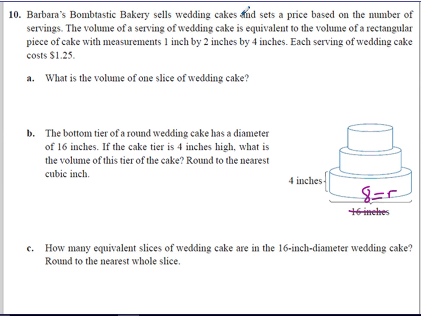But let's go ahead and continue reading our problem now that we've taken a look at the picture a little bit to get an idea of what it's talking about. The volume of a serving of a wedding cake is equivalent to the volume of a rectangular piece of cake with measurement 1 inch by 2 inches by 4 inches. Each serving of a wedding cake costs $1.25.